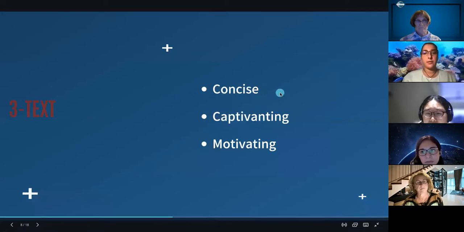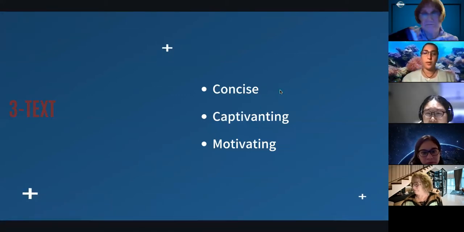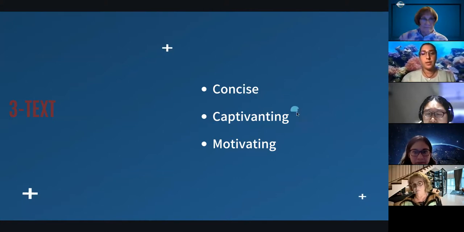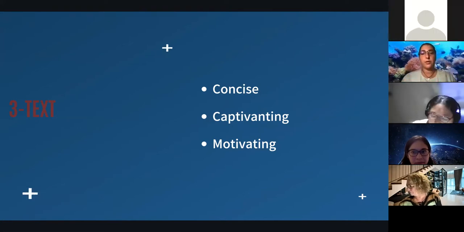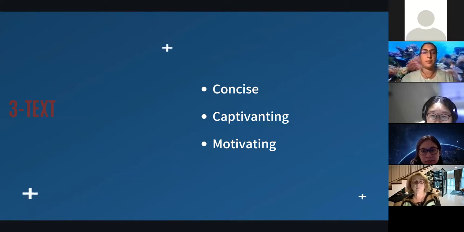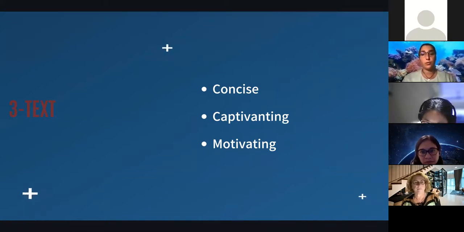And the text, as we saw in the example, was too much, so really people stop reading. You want to make sure that it's fairly to the point, that it catches people's attention. When you're scrolling through the Facebook feed of information, you want it to be something that'll grab people's attention. And then of course that it motivates them to do something, whether it's to join or to register, or whatever it might be. You want to have that call to action in the text that you select.